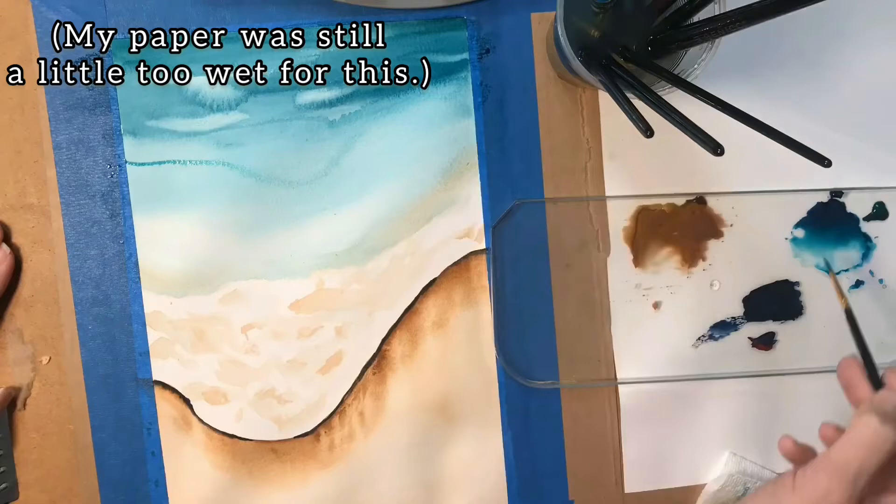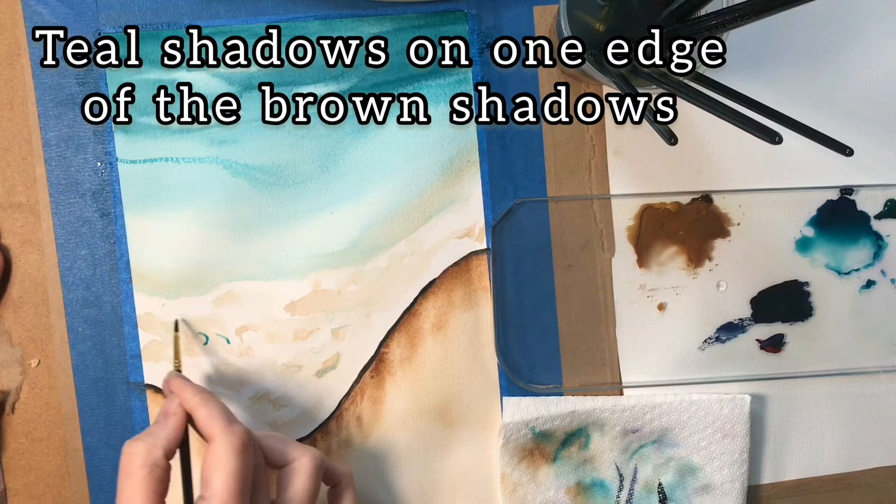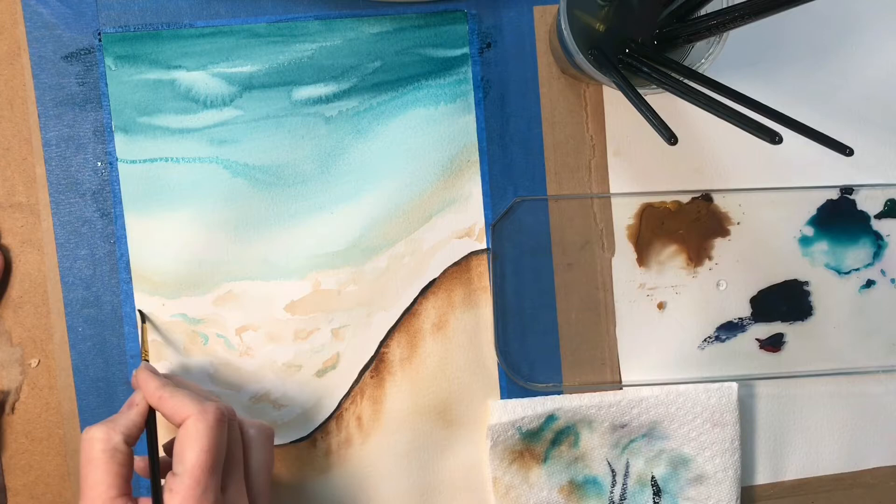I started to create one extra line of a wave up above — it's a very organic shape, not going to be very tall, but it's part of the wave coming down. Here I'm adding some depth to the shadow in the foam, using the sea blue dark teal, and just blending it out. Nothing is very sharp in this foam — it's all very bubbly and smooth, so you won't see anything super dark here. It's always going to be blended out.